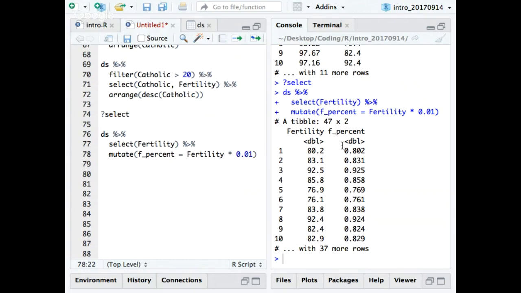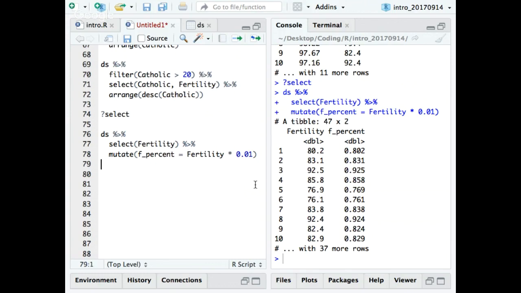And what mutate does is it'll take whatever operations you've defined in the body of it, and it'll run that for every row in your data frame. This is called a window function because it treats this whole thing like a giant vector, and then performs the same operation on every element of that vector. So the stuff you can do with this is ridiculous, but this is a benign example just to show you the syntax of that.